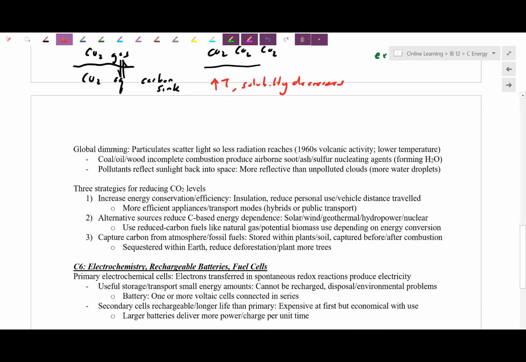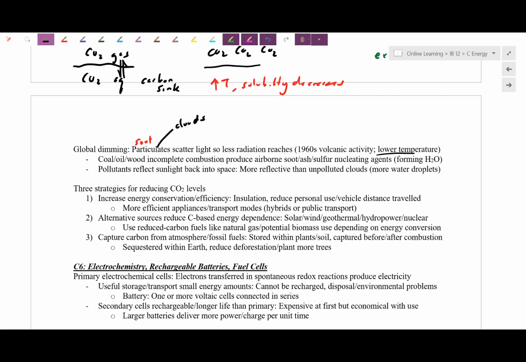It's sort of the opposite of global warming. It's called global dimming. And in this case here, we're looking at soot particulates. Specifically, we're usually looking at clouds. So clouds, depending on the material that those clouds have, depending on the humidity, how much water is in there, they can actually scatter light so that less solar radiation actually reaches the Earth in the first place. So in the 1960s, we had so much soot and so many particulates, we reflected a lot of the solar radiation that the global mean temperature was actually lower. Now that was an extreme case here. It was just 1 year in the midst of many, many years. Steadily, though, if you look at the data, it's just been gradually rising.